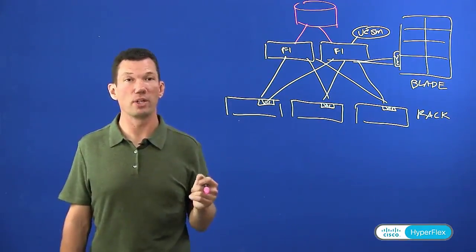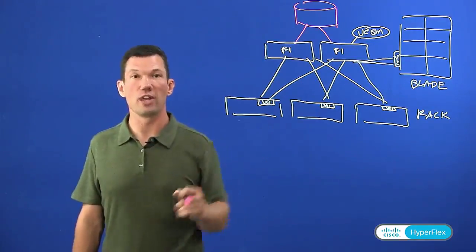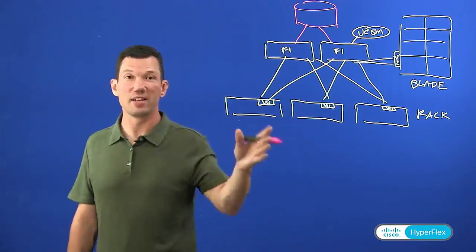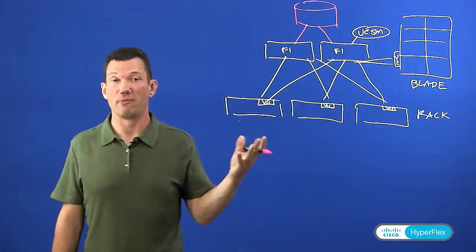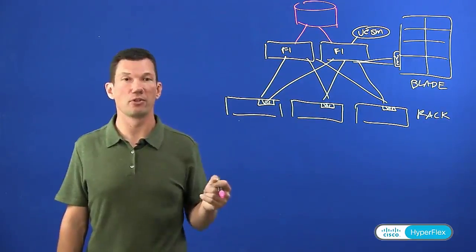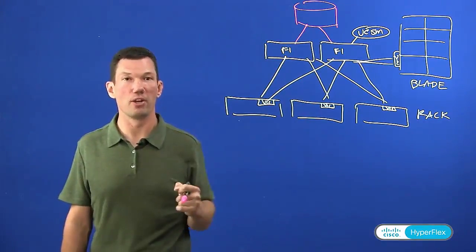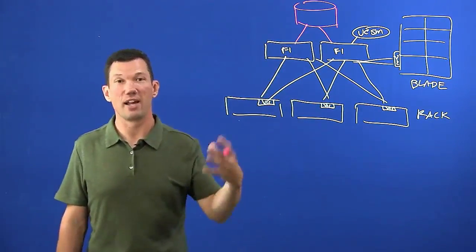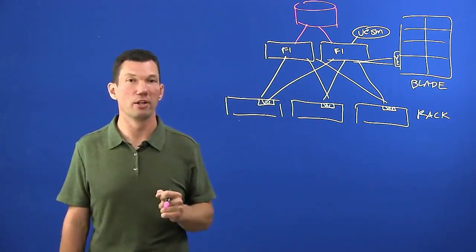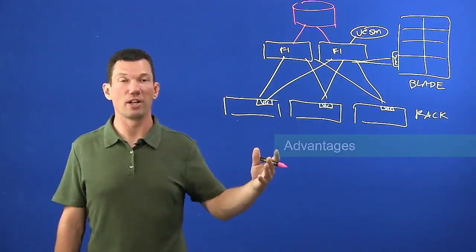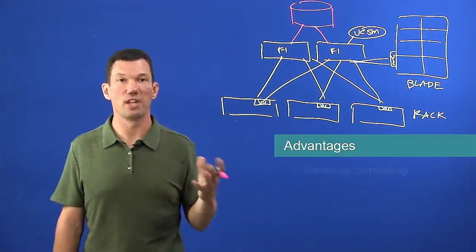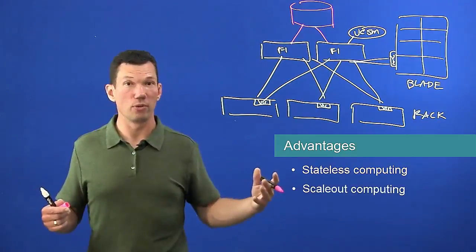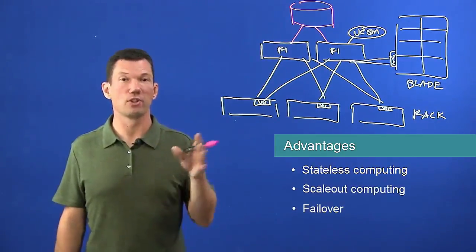So if we have a problem where we need to replace the server or address a failure scenario or anything like that, what we can do is just introduce that new hardware and assign it that same service profile, that fingerprint or the personality of the server that I just took out of service and replaced with new hardware, and all of my data is instantly available because I can assign exactly the same personality to it. So this got us a lot of different advantages in terms of stateless computing, scale-out computing, how I did failure scenarios and whatnot.